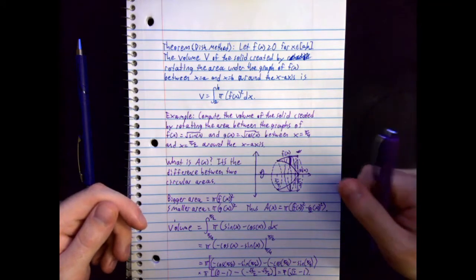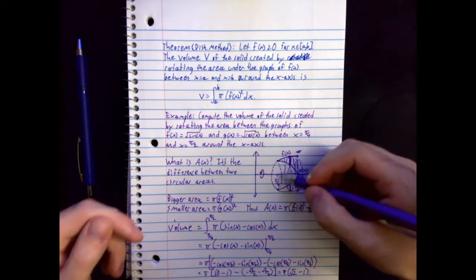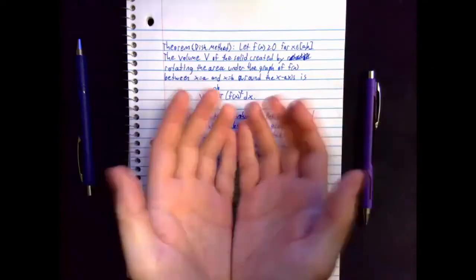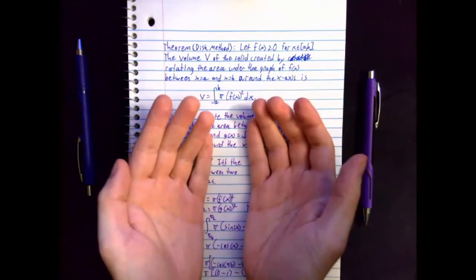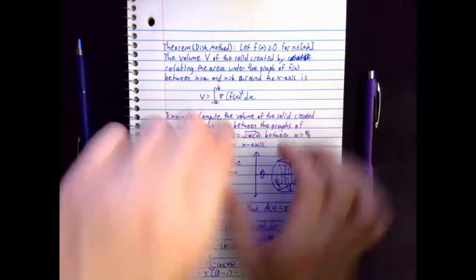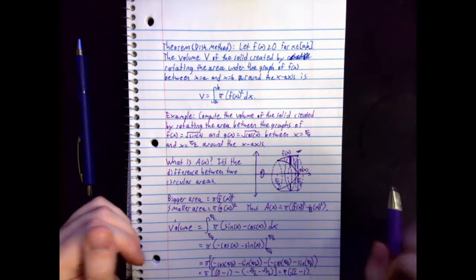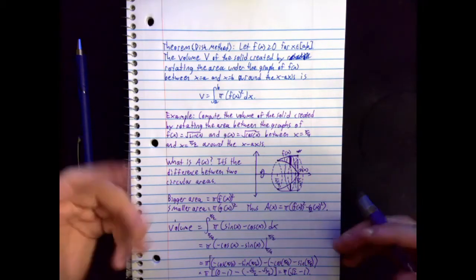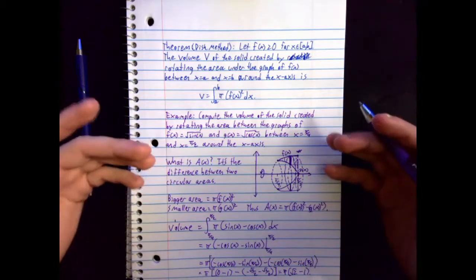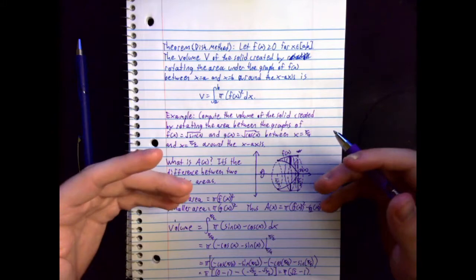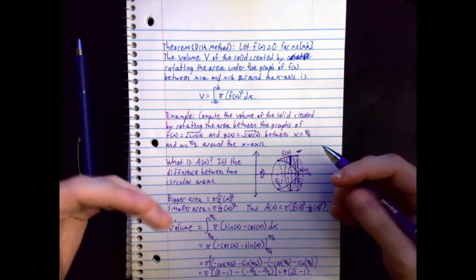around the x-axis. You can think of this sort of as maybe a bowl that's sitting on a table. If you took this and put it on a table, you'd have a bowl shape. I don't know. It's really difficult to visualize these things sometimes. But anyways, even though it's difficult to visualize them, we can still compute the volume in this manner. Okay? So let's go ahead and summarize this with the washer method.